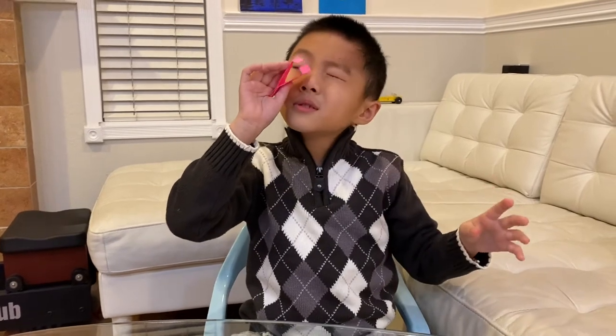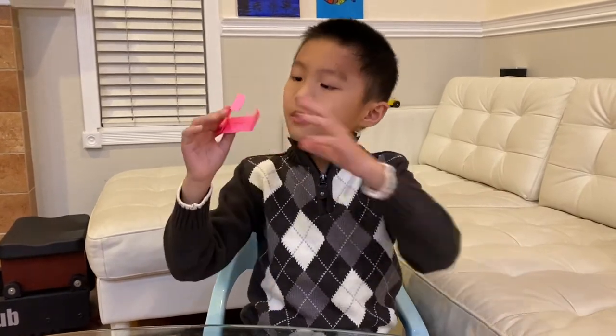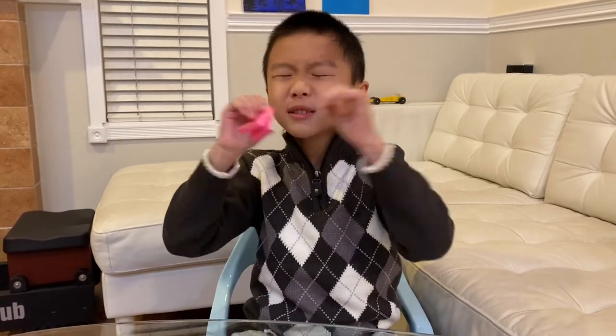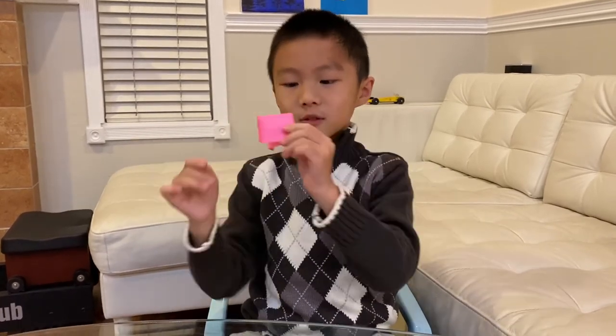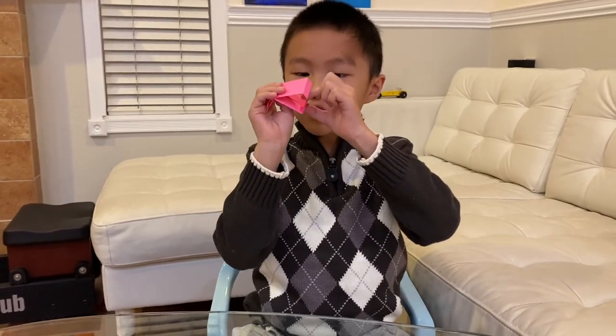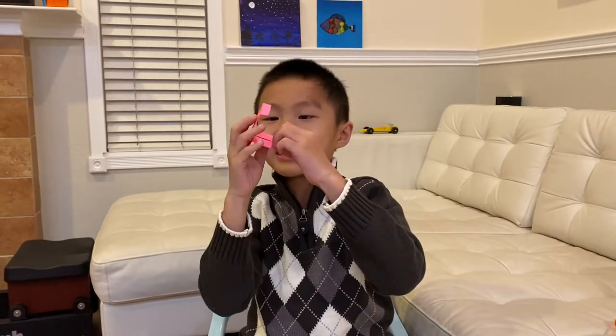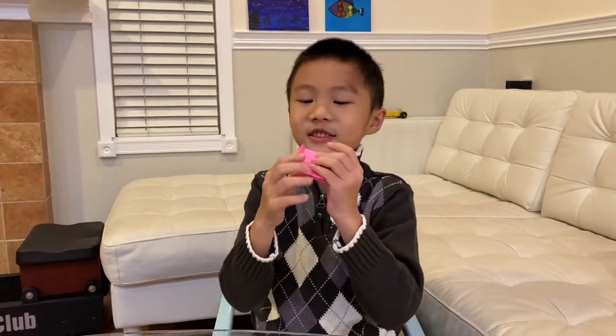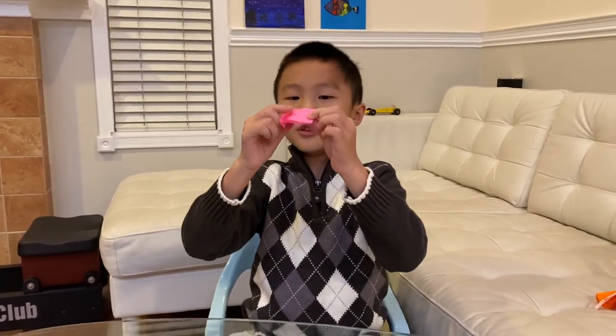And then here's the nail clipper. The nail clipper opens so wide that even your finger gets cut off. That's why I never put it so deep. I mean, if you do it this way, it's fine, with paper so it can't cut. Yeah, that's it. To make it 2D, you do this.